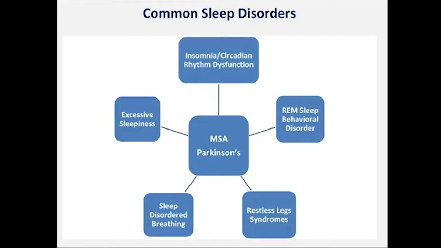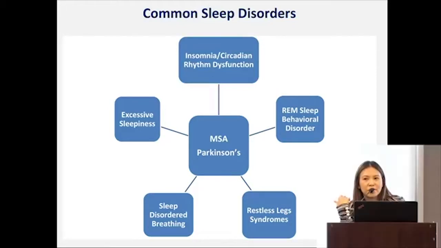the common sleep disorders are listed here. So in the center is MSA, but you have people with insomnia or circadian rhythm dysfunction. Insomnia is actually a very, very common problem for MSA. It has the highest prevalence. And then there's excessive sleepiness. So many people complain of daytime sleepiness.